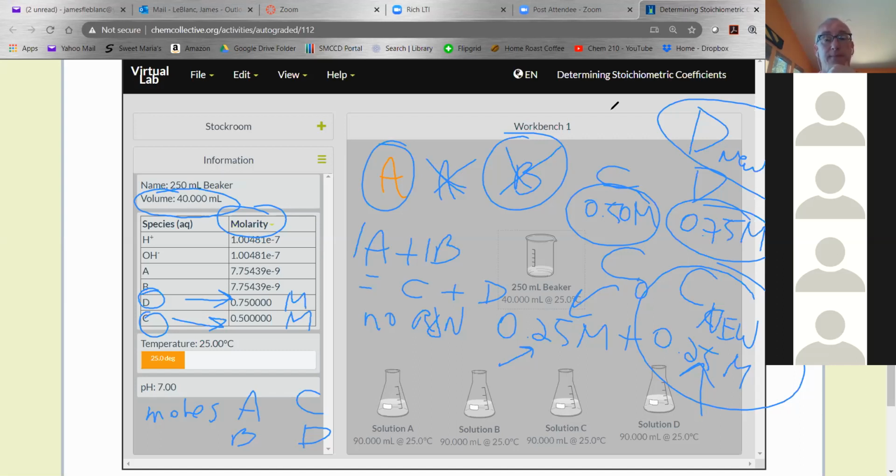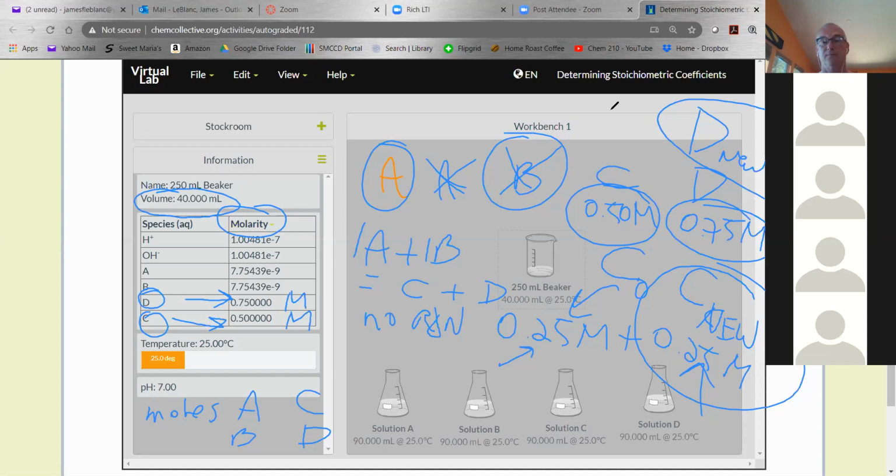Okay, do you see what I mean? So you have to find the moles of A, B, C, and D. And once you find it, then you can find your coefficients. Exactly. Because the ratio of those moles will be the coefficients you need. So work it out for this, and then start doing different experiments to add more A, add more B. Just don't add C or D at all. And your last reaction should be the precise amount of A and the precise amount of B where they're both consumed entirely and you get nothing but C and D left over, okay?